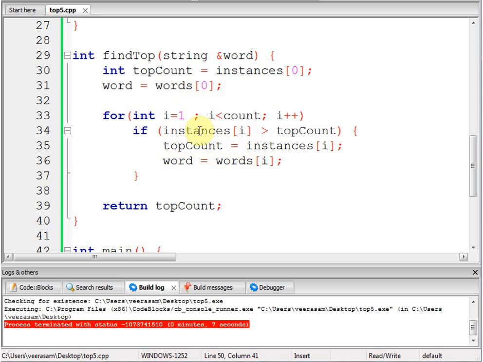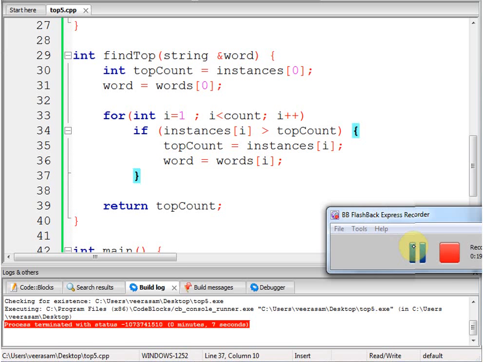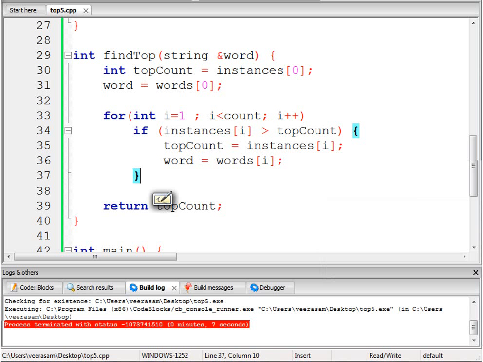Remember we were talking about resetting that index, resetting that top count. The find top currently finds the best one, but there is no way to suppress what is the best one, right? Because we have to suppress it to find the next best one, right?